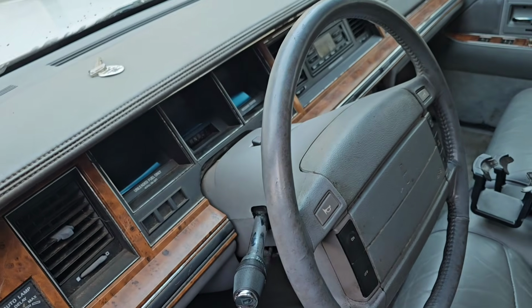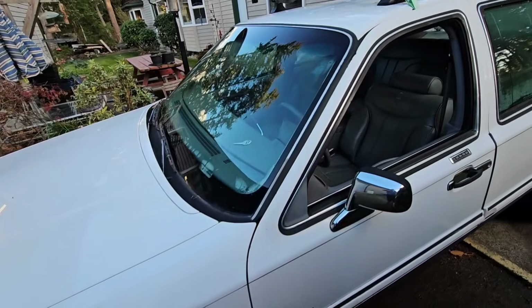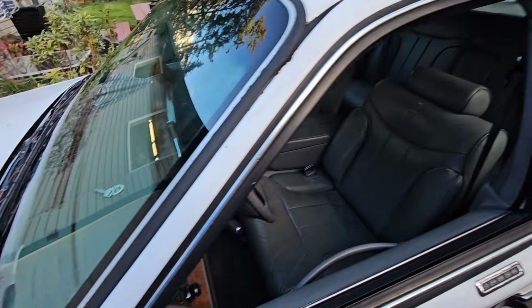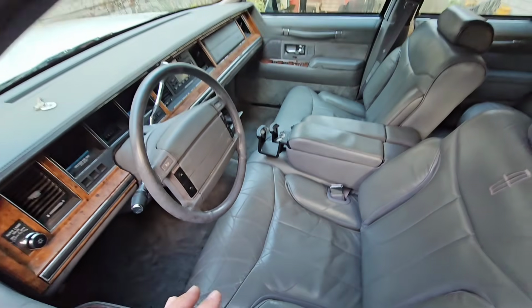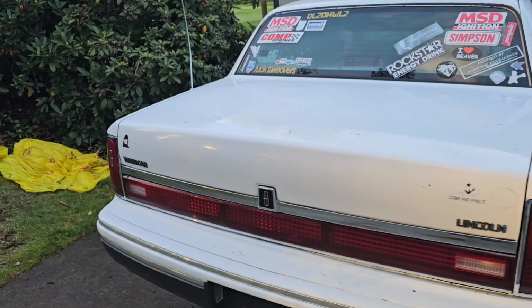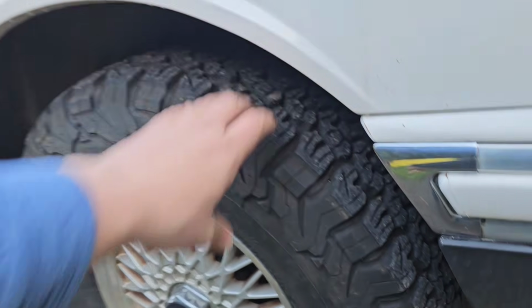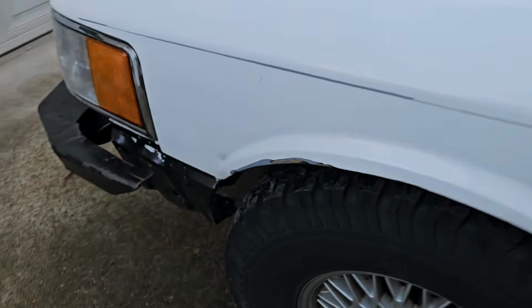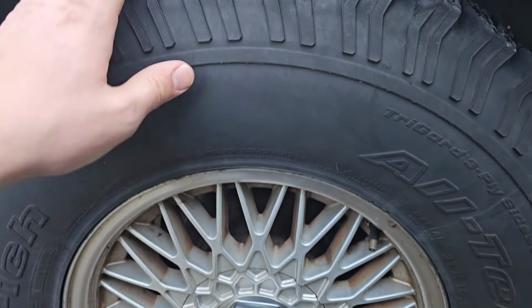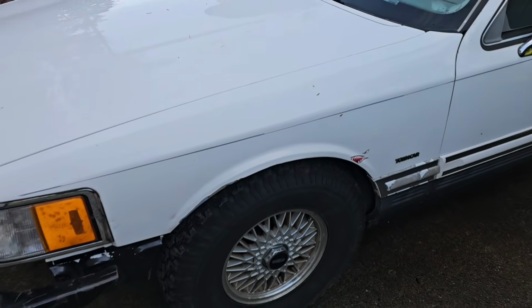The electronics unfortunately leave a little bit to be desired, but that's kind of what you expect from a 90s town car, especially a 90s town car that lets in so much water. This is just from one night, and it smells a lot like mold in there. But now into the good, and there was a lot of good with this particular vehicle. First off, rear tires. These are KO2s from 2017, and they have great tread left. Not so good are the front tires. These are BFG KOs, and I think they stopped making these in about 2015. They do have good tread, but they could be very old.